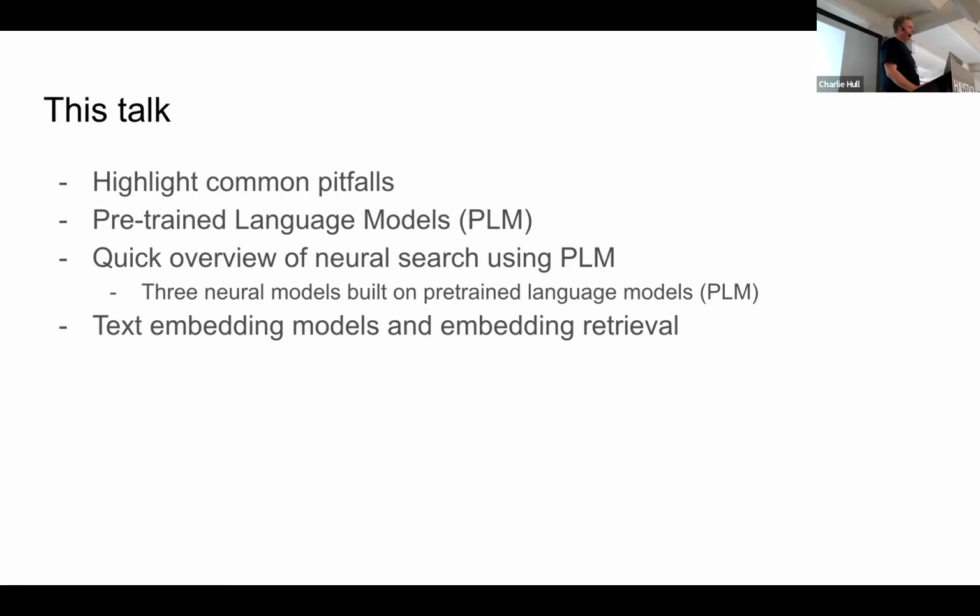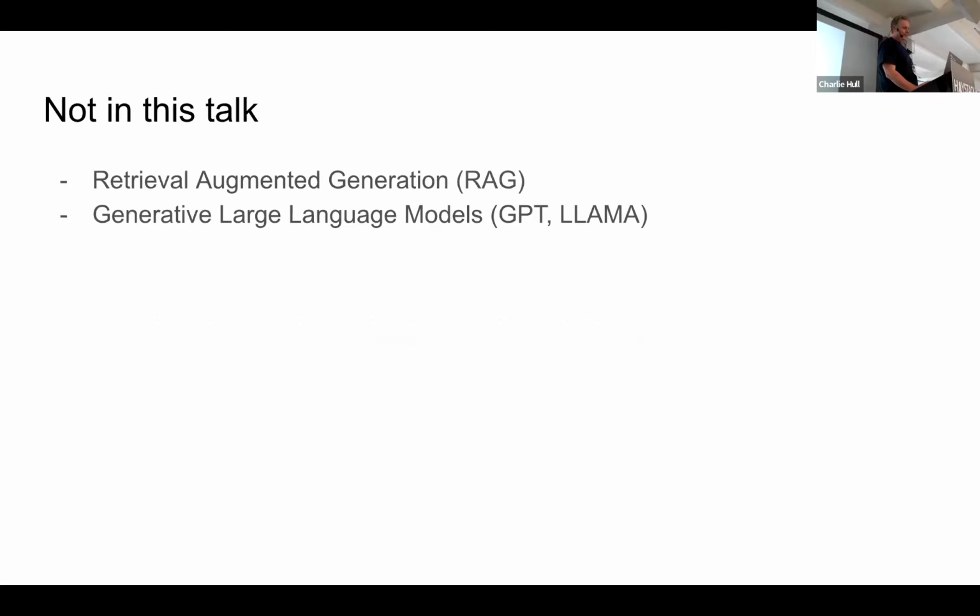I'm really glad the previous talk introduced failure queries, and also covered Lucene linguistics and tokenization, so you now know about some of these. This is a safe space. I won't talk about RAG or generative large language models, meaning models that generate text, so you don't have to worry about that.